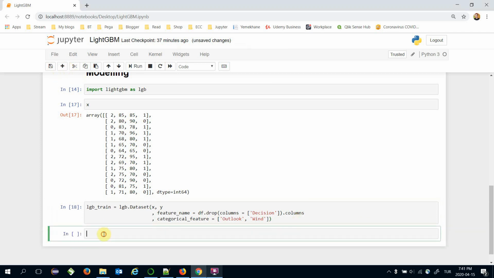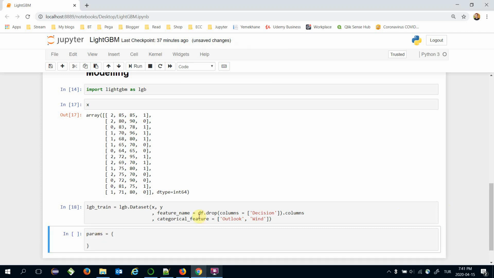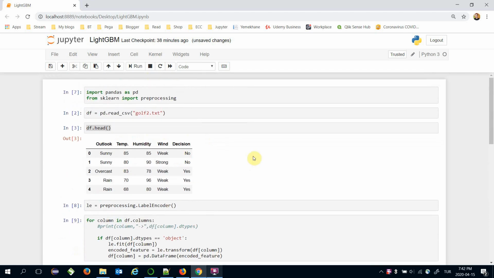Now I'm going to create my configuration parameters, and it's going to be a JSON array. Here boosting type will be gradient boosting decision trees. Secondly, my objective function will be multi-class, because this is a classification problem.